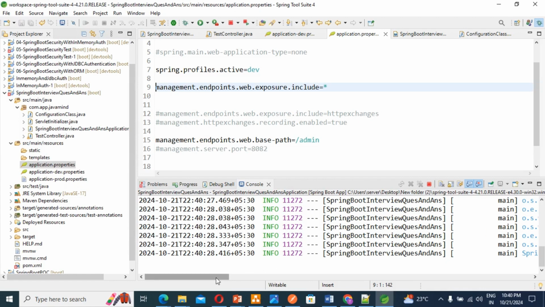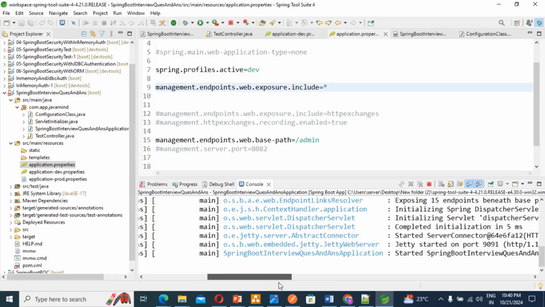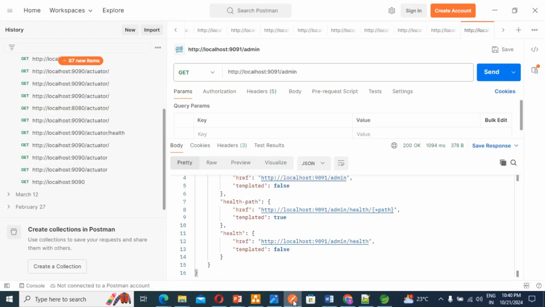I have done it many times, that's why I know all these things well. Now the application is running on port 9091 as expected. As of now you can see only these three endpoints, because earlier I had commented out include equal to star. Now I have uncommented it, so now I can hit and you can see.